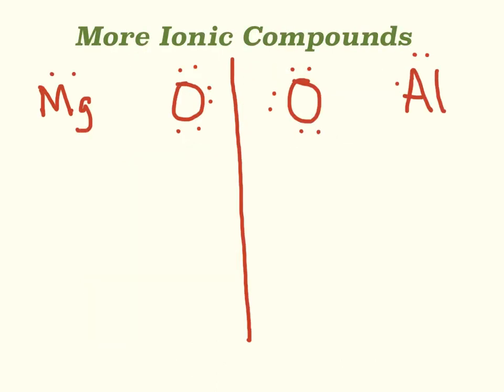Here's a couple more ionic compounds just for us to practice. Magnesium is the metal. And so in this case we're going to have the oxygen has 6 valence electrons. It needs 2 more. So I'm going to take both of these over. I'm going to put 2 right there, cross these out. And now they're both stable. So Mg has lost its valence electrons. Oxygen has gained. So it has 8. And so this is how you would write this stable compound. MgO.